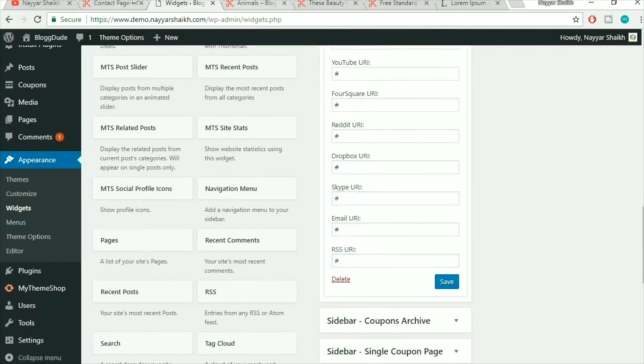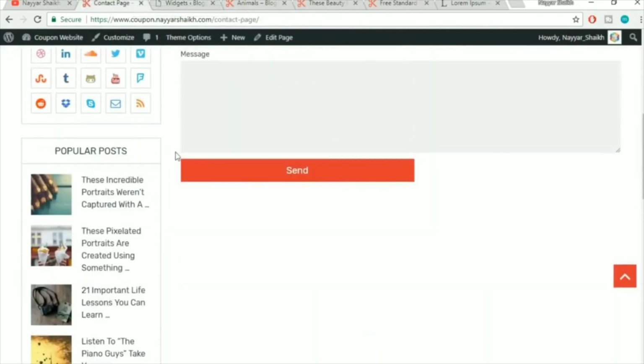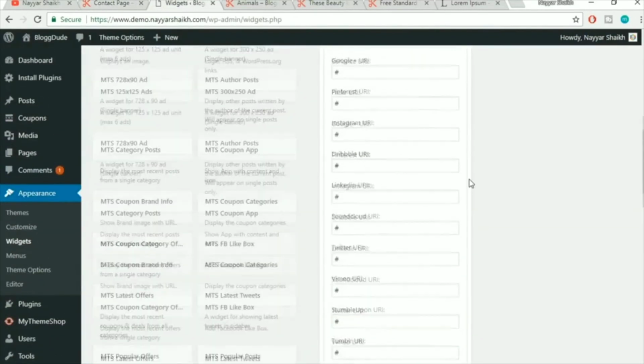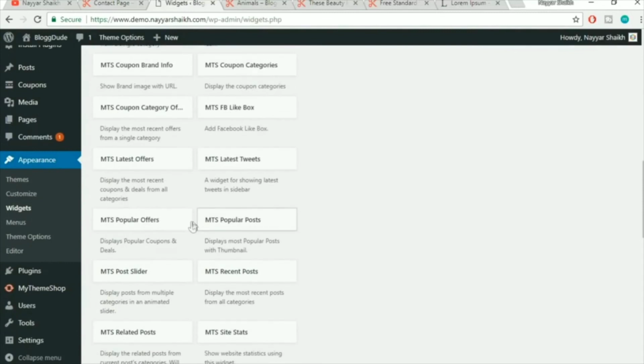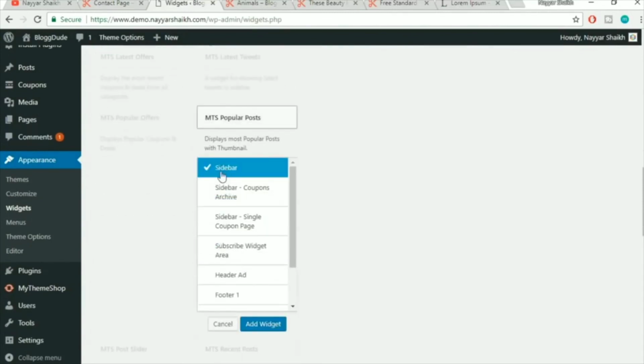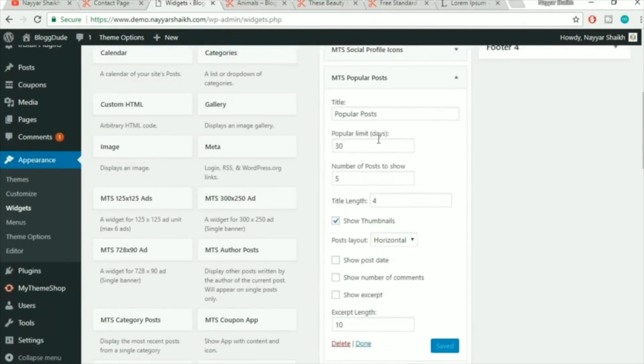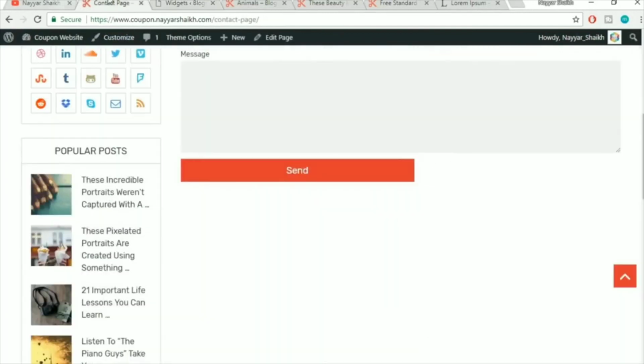Fine. Now after this we have our popular posts. Let's minimize this first, scroll down again and you'll see MTS popular posts. Select this, make sure sidebar is selected, and click on add widget. Now there is the popular time limit. The posts which were popular in the last 30 days will show up over here.